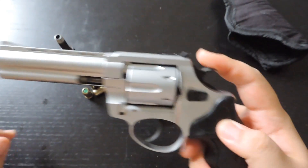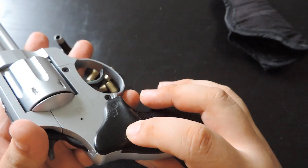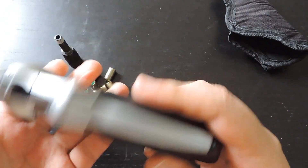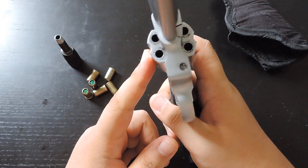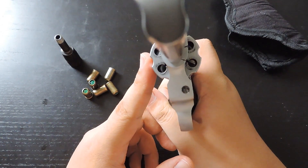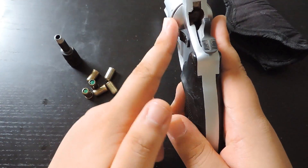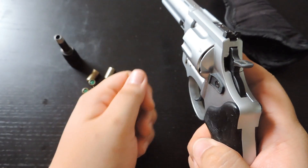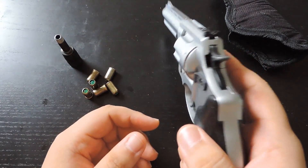Another thing about this gun is the grips. They're plastic, but they are coated with some kind of thin rubber layer. I didn't really like it, so I tried to scratch it off — that's why you see all these scratch marks on there. If you were to cock the hammer back, the cylinder rotates to the right, or in this case to the left if you're pointing it at something. So keep that in mind if you're loading one blank in for movie purposes — the cylinder will always go to the left of whatever you're pointing at.